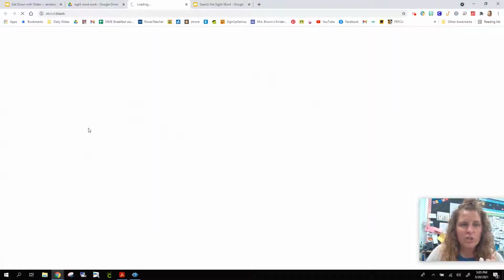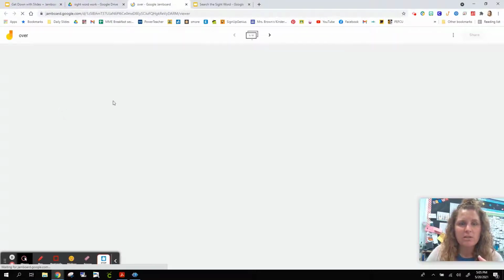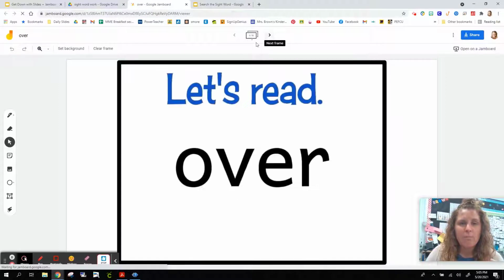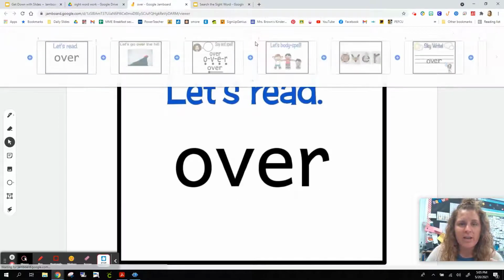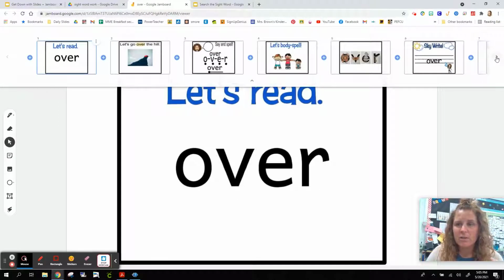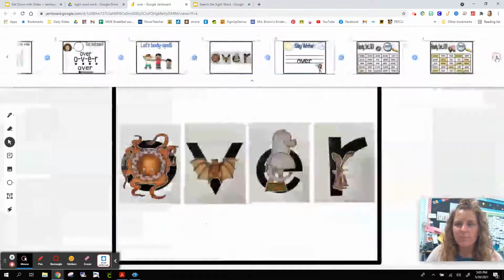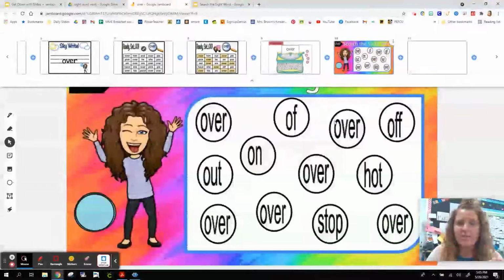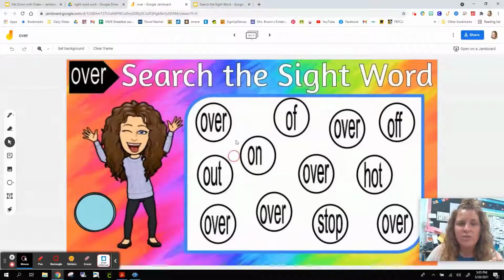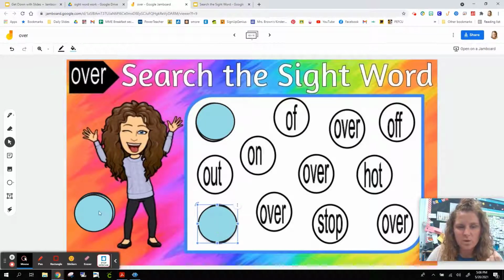into a Jamboard. So this will look similar to that now Jamboard, but I want you to see how I added, let me go all the way over here. Okay, so I added this at the very end, and so they can't do anything with any of this. However, they can select this to move just over the words that they're supposed to.